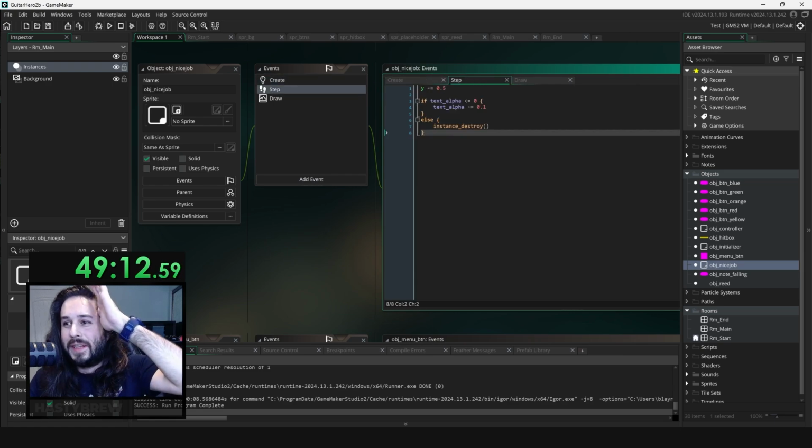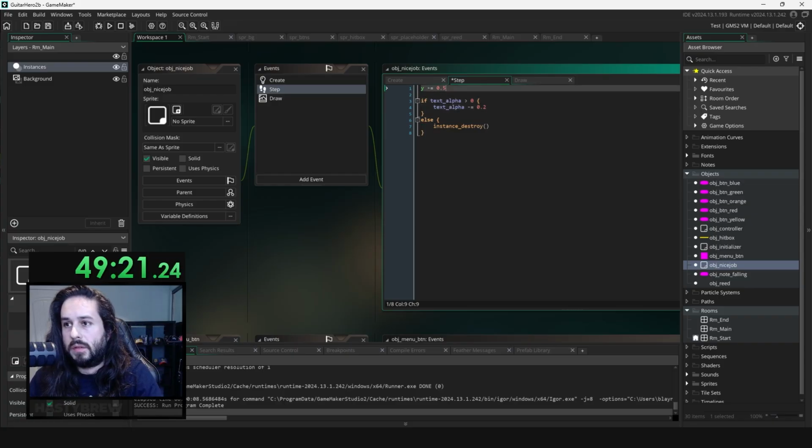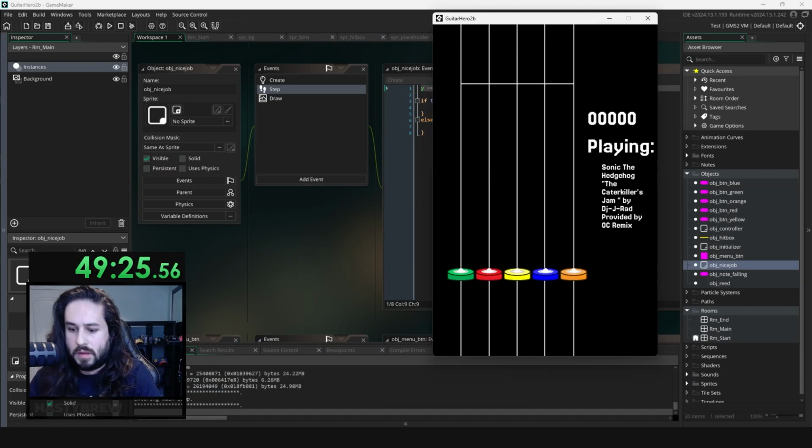Text alpha equals 1. If text alpha is greater than 0, text alpha minus equals 0.2. Yeah, that was fine the first time. I don't know. That's it, I'm calling it.